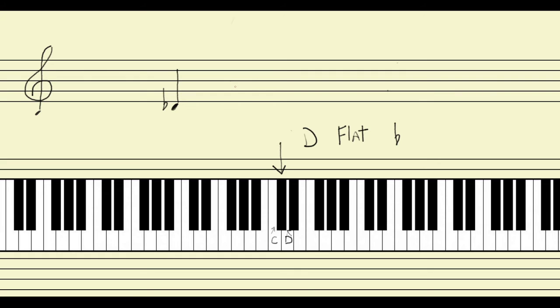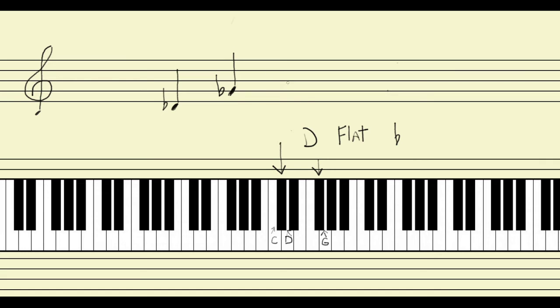So for instance, if I give you a note on the G note head right here, or the G line right here, and then I put that flat symbol in front of it, that says play G flat. So let's figure out what that is. Well, here's G right here. That flat symbol means lower that G, or play the note that is 1/2 step below G right here. So that would land us on the black key right here.